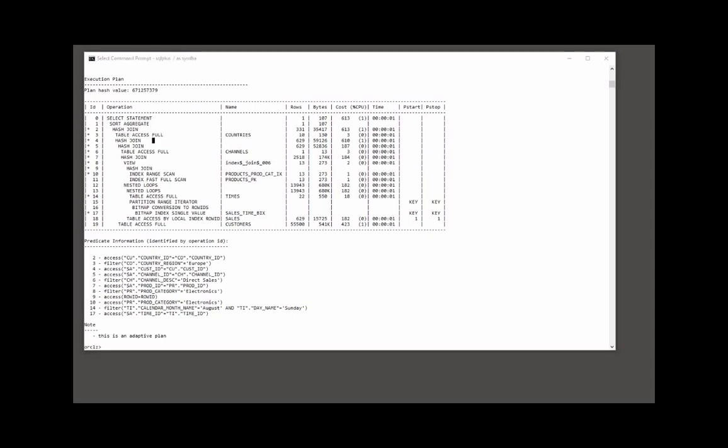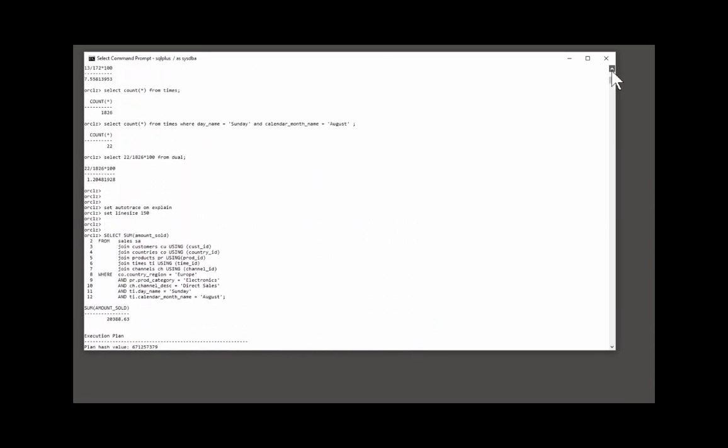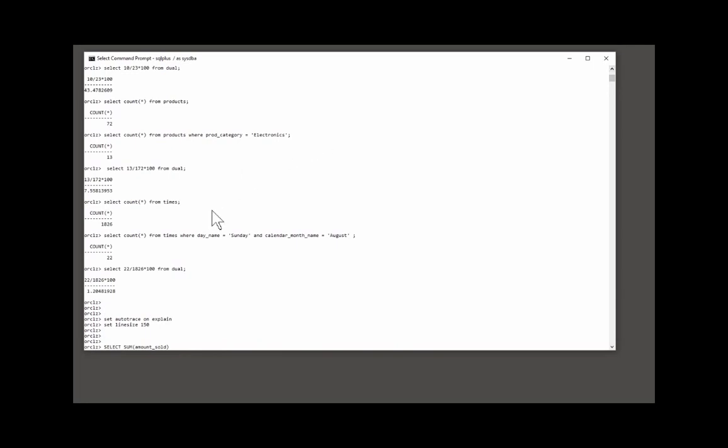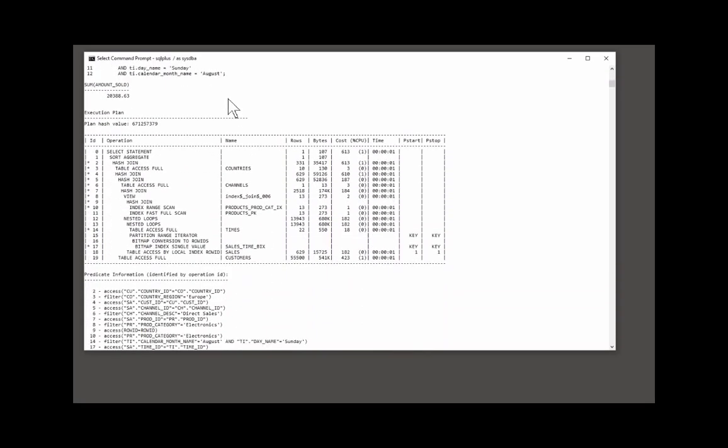If you find, when you do this type of analysis, that the join order the cost-based optimizer has come up with is not the join order that you predicted, 9 times out of 10, the reason will be here, the estimated rows returned from each operation. Going back to the figures we calculated earlier, we found that 22 rows should be returned from the times table, 13 rows from the products table, and 10 rows from the countries table. If the join order looks wrong, you need to compare those actual cardinalities to the predicted cardinalities here.